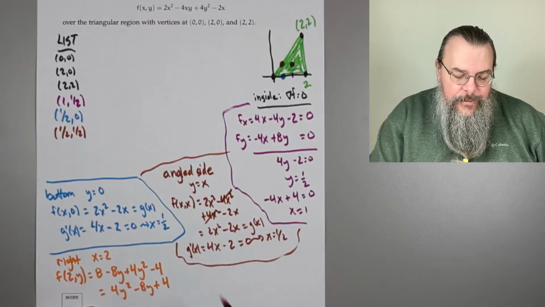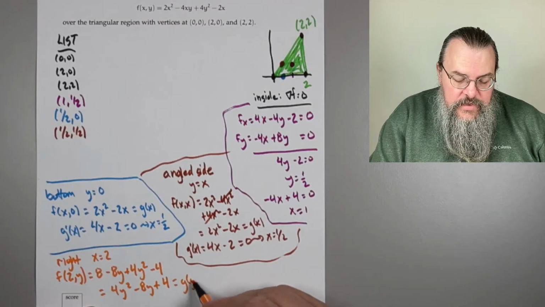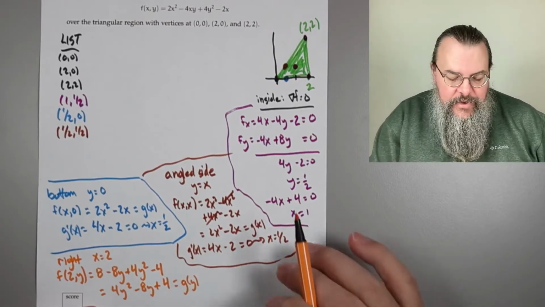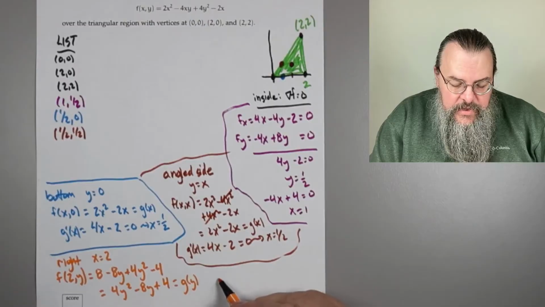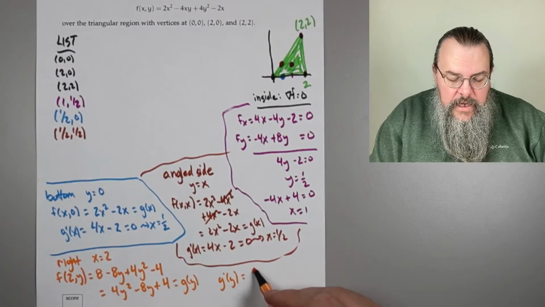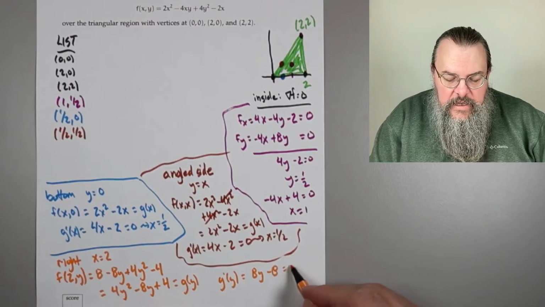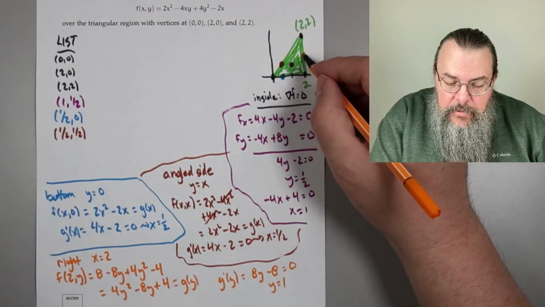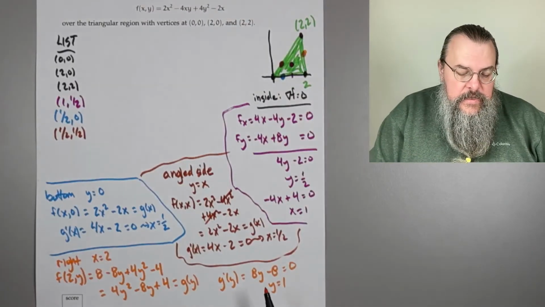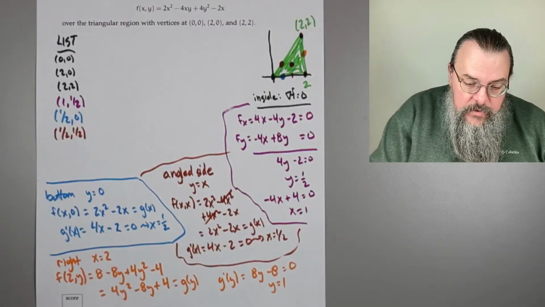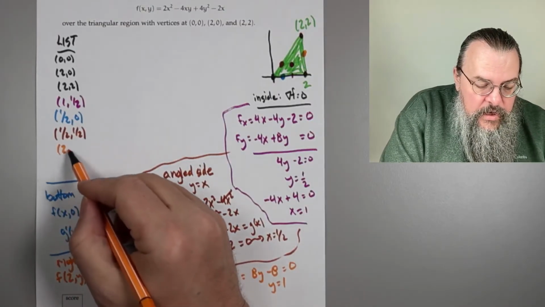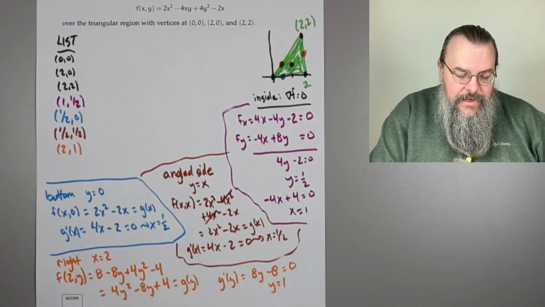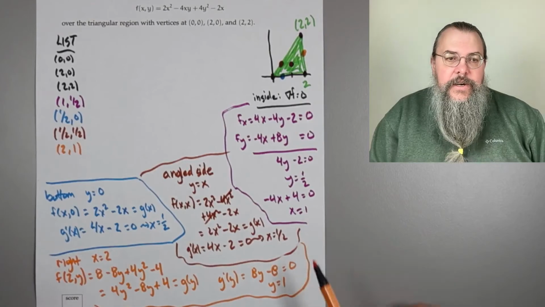All right, now we're thinking of this as a function. I'll call it g of y. I know I've used g in several places, but it's just a temporary placeholder. Take our derivative, g prime of y. We get 8y minus 8, set that equal to 0. You end up with y equals 1. So that gives us a point here. And so, okay, wonderful. So that says what? It's at (2, 1), because we're on x equals 2, and we found y equals 1. All right, so there we go. There's our last boundary point.